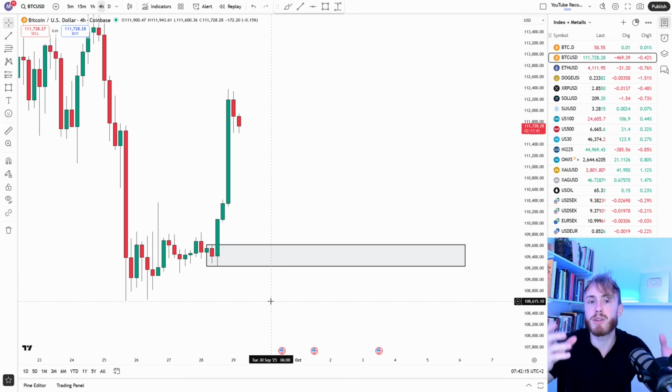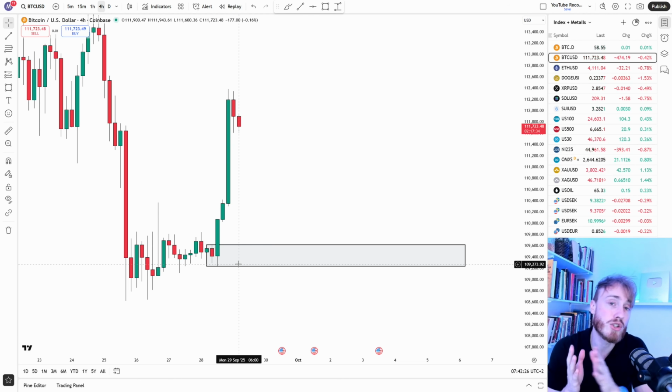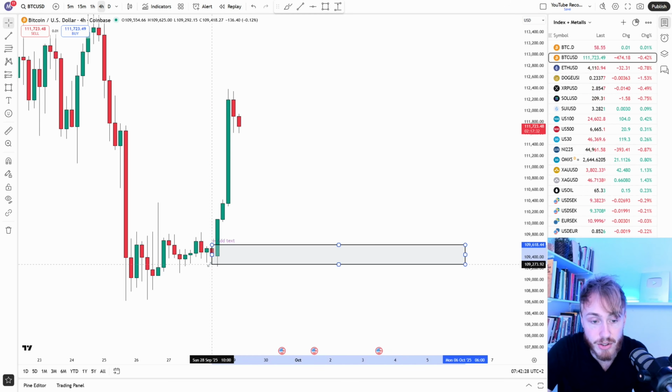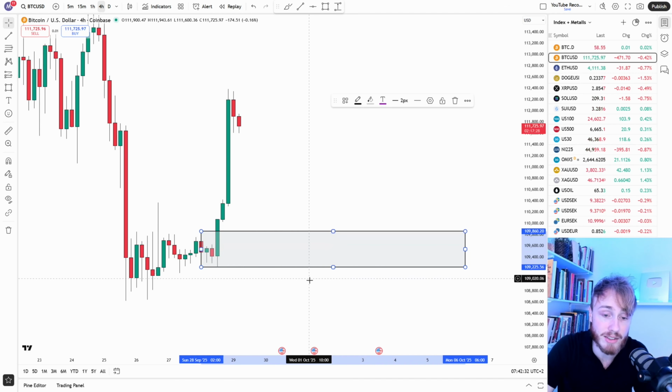But what I think is important is that you choose one method and stick to it, because that makes it much easier for you to track your trades, to backtest, and so on and so on. Choose one rule. I recommend to either choose the 1 candle rule or the 3 candle rule and stick to that rule.